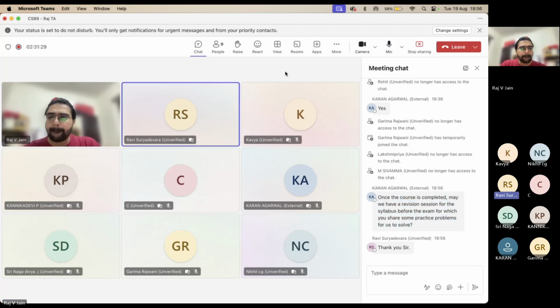Also, you are having assignments or quizzes or some sort of things. Instead of that, could you also share some practice problems or programs? I think this question had come before also. You can ask on the Q&A forum. I specifically don't have any practice problems as such to provide. If the TAs or other people in the group have, then you can ask them there.